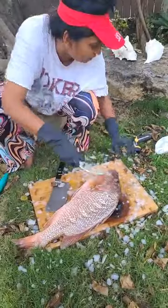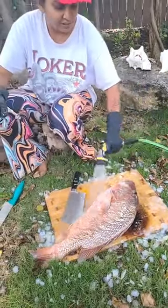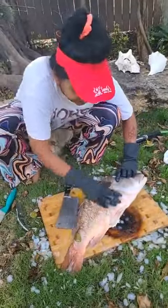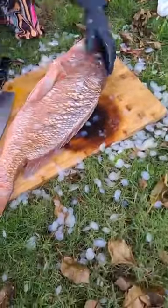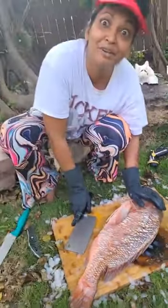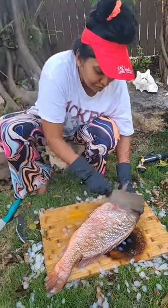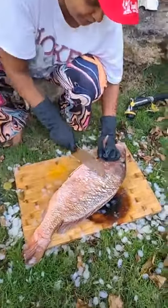I got my hose, look, I got my water to wash. Look at all that scale, all those nice scales. Check out all those nice scales, guys. Nice big scales, huh? I feel like I'm at the market. Guys, I feel like I'm in the market cutting up fish. Okay. Real close and see the color.